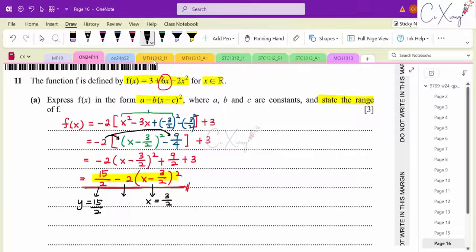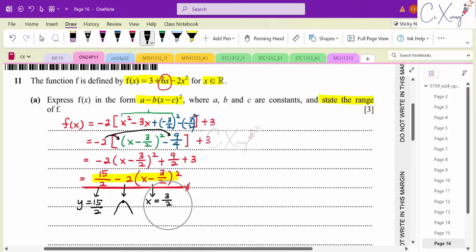So you look at this one, you're having a negative 2 for the x squared. That means if you expand everything, your x squared has a negative value, which is negative 2 here. So the negative 2 tells you that you are having an N shape. When we are having the N shape, if you have a look at the diagram, that means the highest point will be at the coordinate (3/2, 15/2). So your range is below the maximum point, which is 15/2. Therefore, you can state the range here.